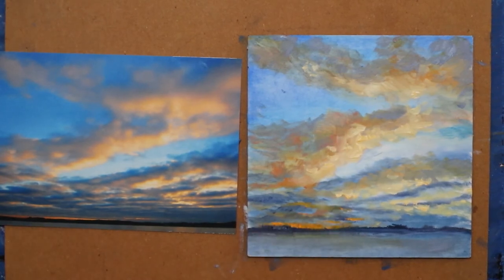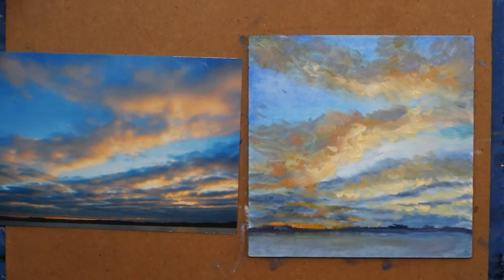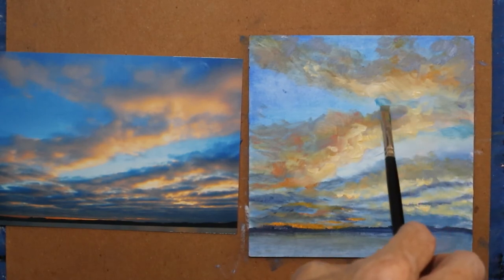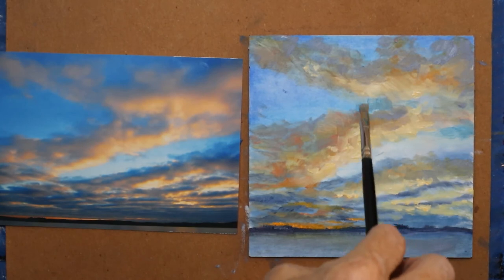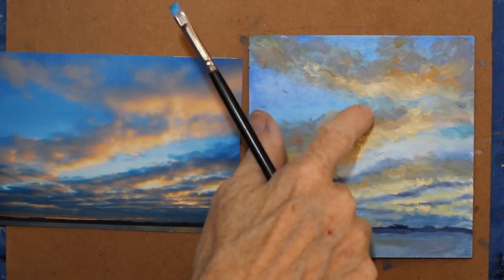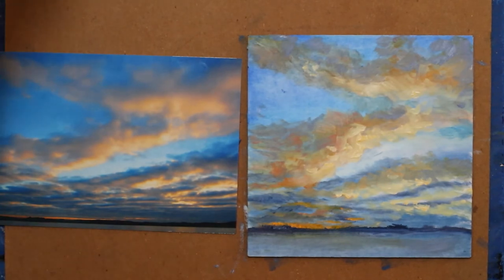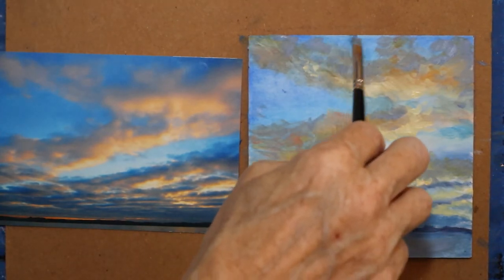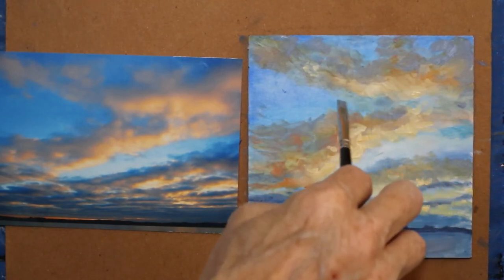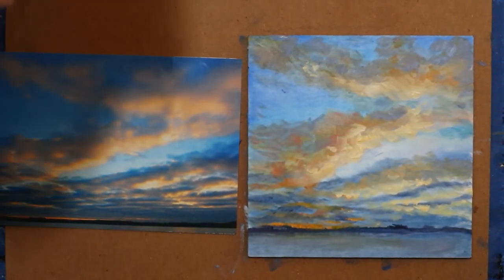Now that I have that — that blue could be darker. So I'm going to come back where I mixed the blue to start with and make that blue a little darker. That makes this blue make a little more sense. I don't always put my fingers in the paint, but sometimes I do. Don't get so hung up that it's got to be the exact blue — that's probably what drives some of my students crazy.